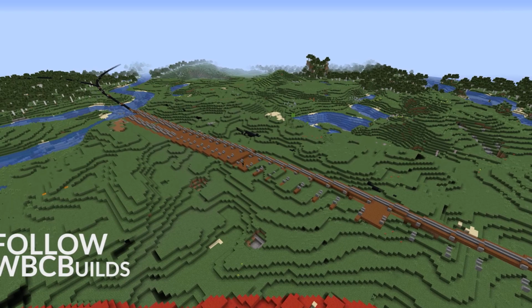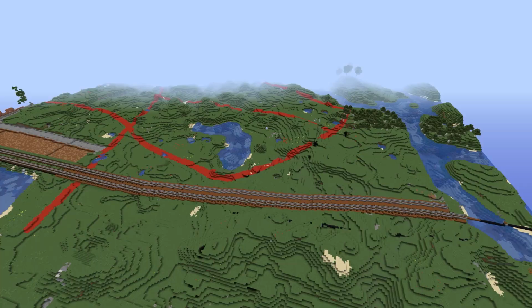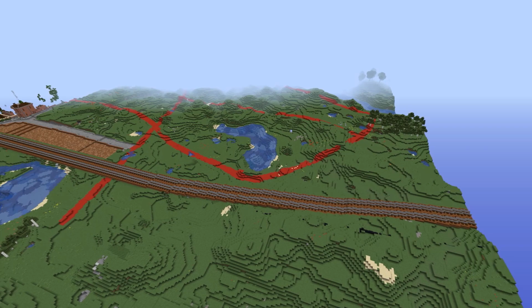So I wanted to build the railway first through here, as it gave a hard boundary as to where I could build up against. You can see all of the red planned out roads and a section of what is Stonehouse Lane built up there in the top left corner.